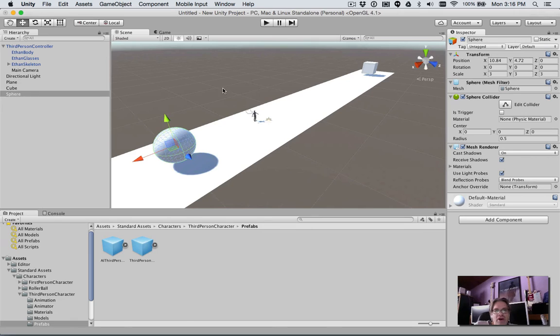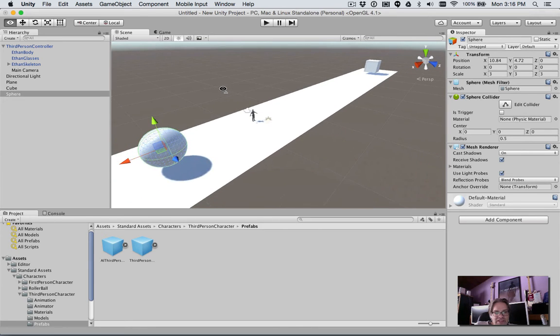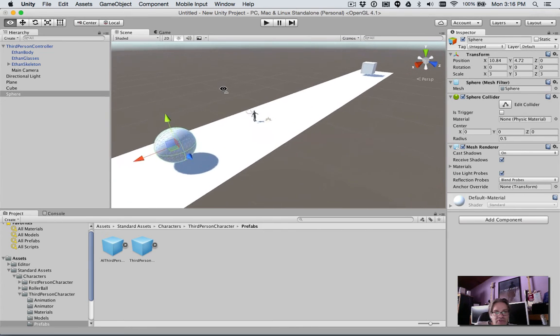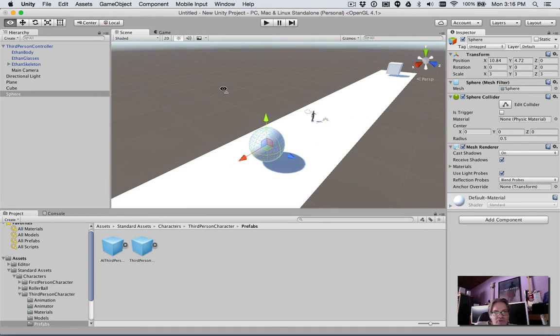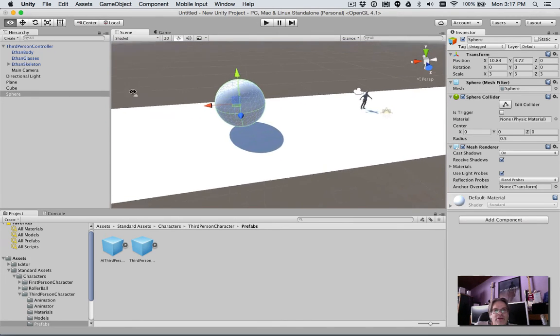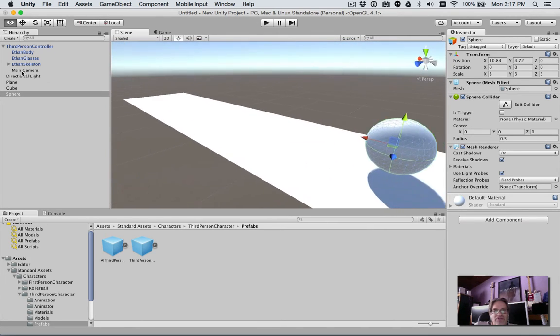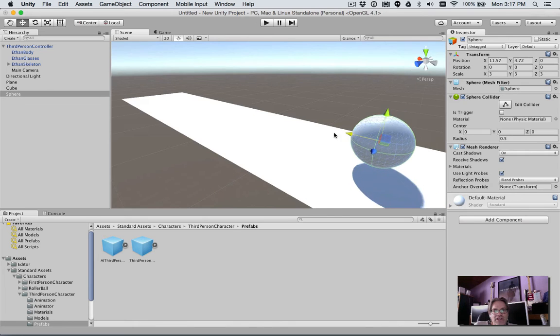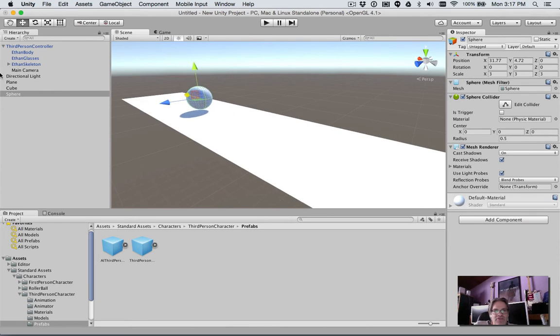When I right click, I also can move into the world using the W key, which will move me into the world, and the S key. So this is W, this is S, I'm moving back, and then A to move left, and D to move right. And I can move into my world a little bit, turn around. I'm doing all this by holding down the right mouse button. And then when I let go of the right mouse button, I can click here and move my sphere all the way down to the end here.